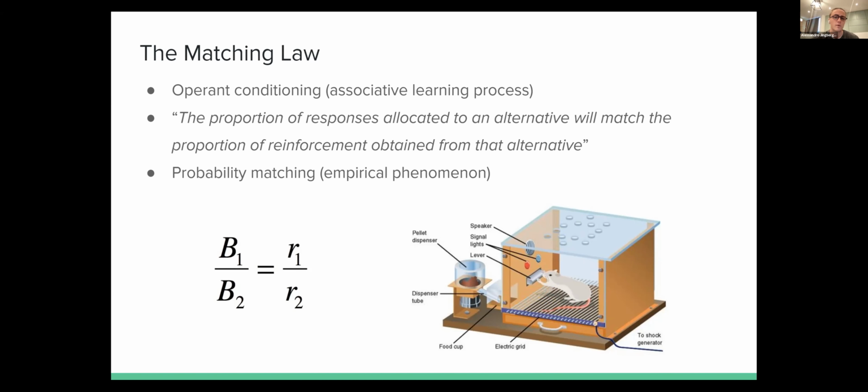And nowadays this matching law is often used by economists and behaviorists to describe or to predict patterns of behavior. This phenomenon, which occurred in the experiment, is often referred to as the probability matching phenomenon, in which a subject that is facing a sequence of choices matches the probability of the choices with the probability of reward.